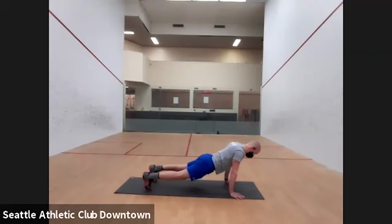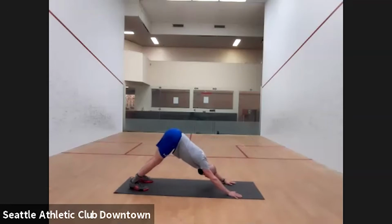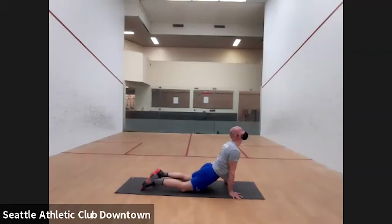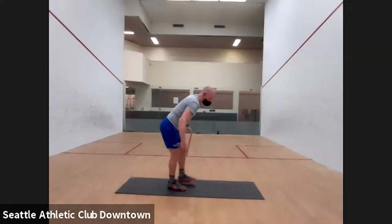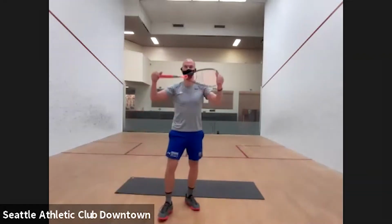Back to down dog. Hips to the ceiling. Head down between your arms. And back to cobra. Okay, let's come up from here. Grab your racket for a couple of shoulder stretches, if you got one by the hand.